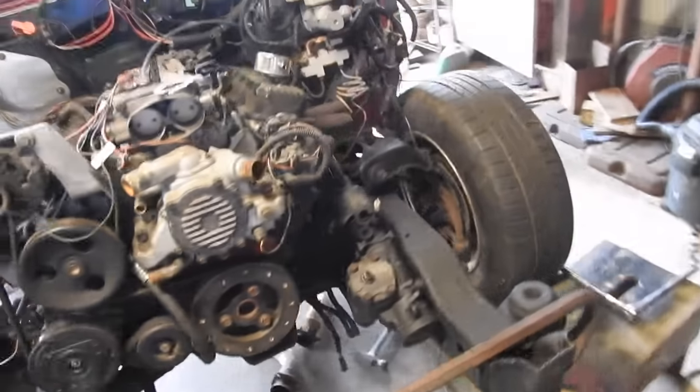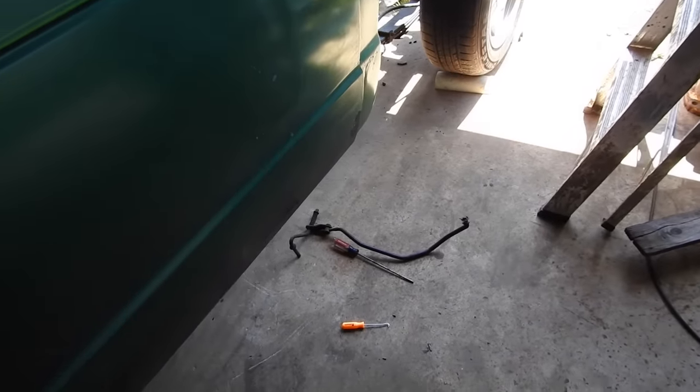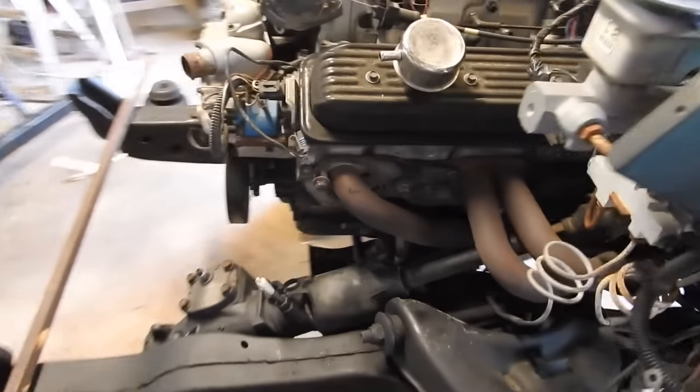On the other side, I've got the header sitting in place. Had the little tapping over here, just a little bit of tapping, and had to get rid of this shifter linkage. So I'm not going to have a column shift anymore. We'll have to put a shifter down the floor. Anyway, we are getting close.